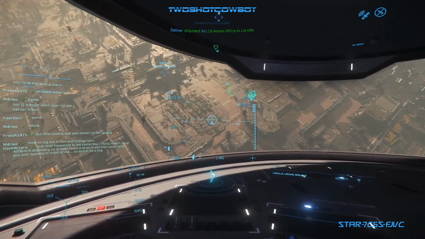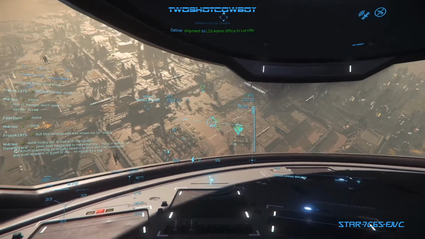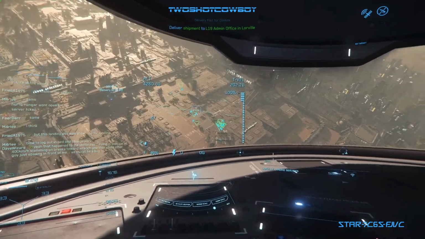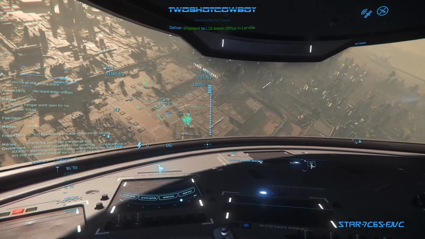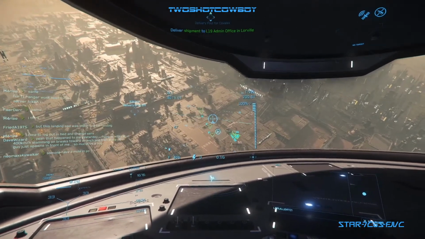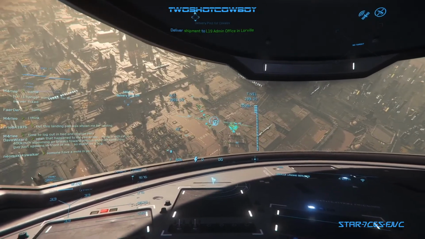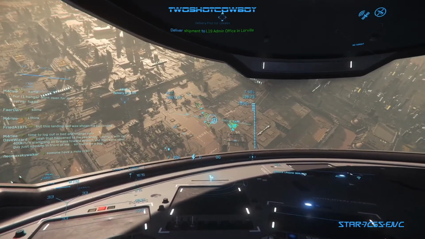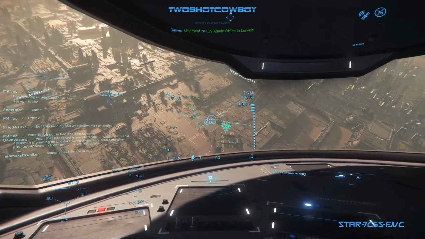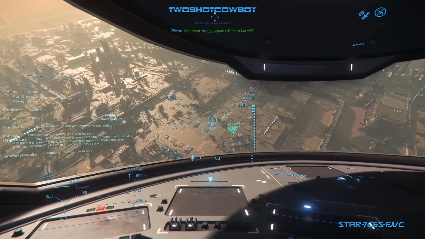So I cannot see at this point an assigned landing point. I'm going to ask again. Lorville is one of the tricky ones. There we go. So we can see that in the middle of the screen there is my assigned landing bay. So I just have to get to that without it telling me that I'm going over a restricted area, which is one of the issues that I seem to keep running into with these landing pads at Lorville.